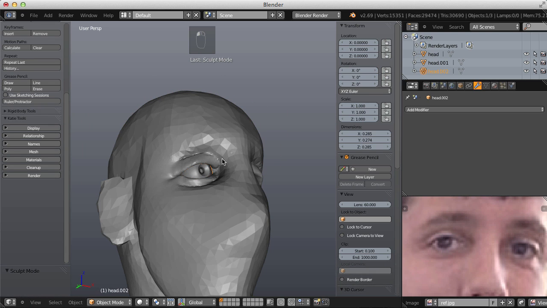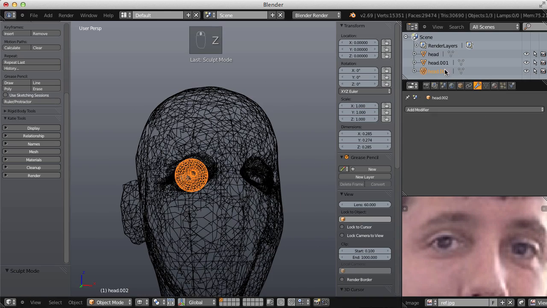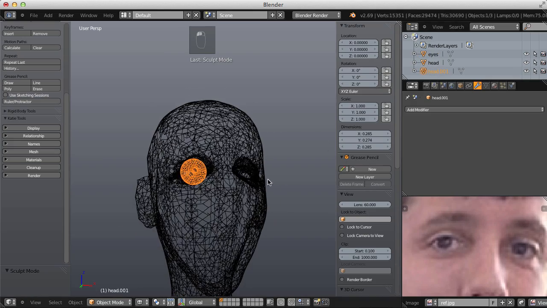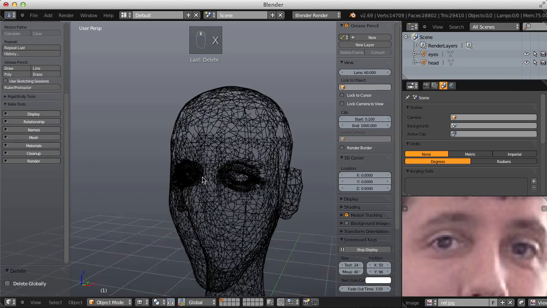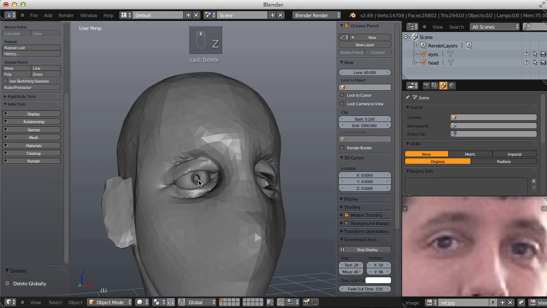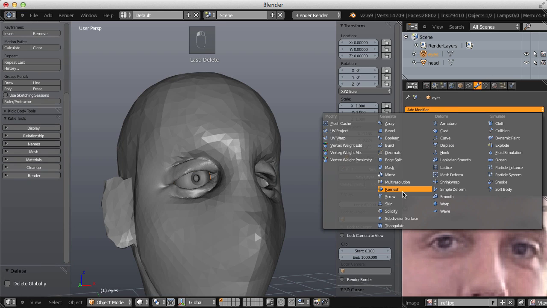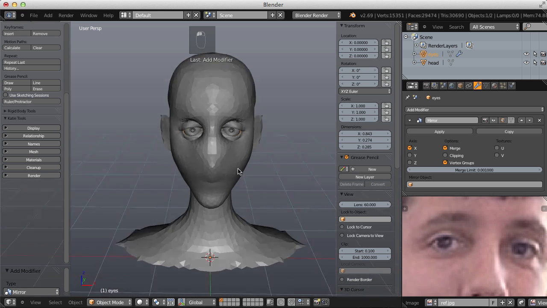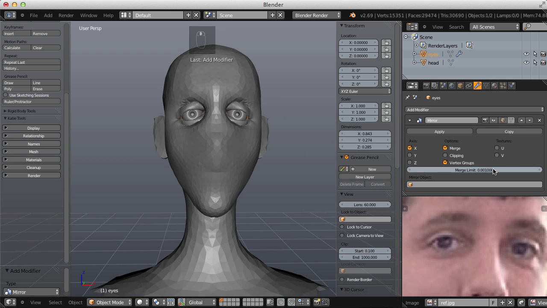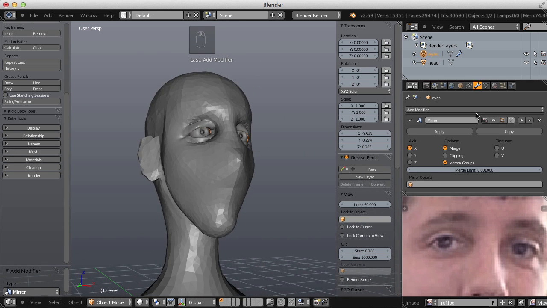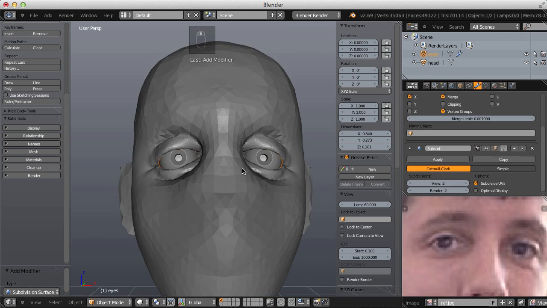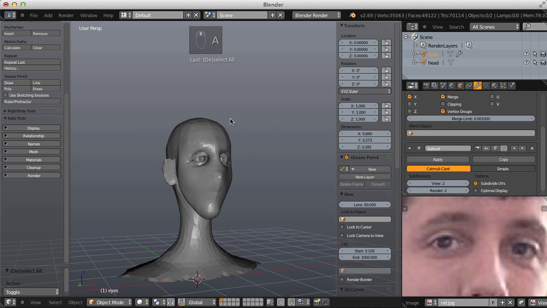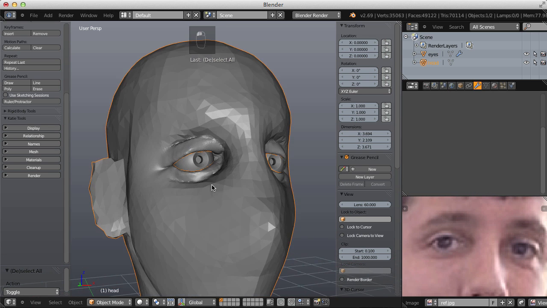Now I just need to re-add that mirror modifier to our eyeball geometry. This is called eyes. Let's see, what is this? I'm not sure why I have two eyeball meshes there. Let's get rid of one, add that mirror modifier, and because it was part of this geometry, it inherited the same origin, so we don't need to choose a mirror object for this. Let's go ahead and add the subdivision surface, bump the views up to level 2. Okay, there we go. So now we have smaller eyeballs, and this I think makes more sense.